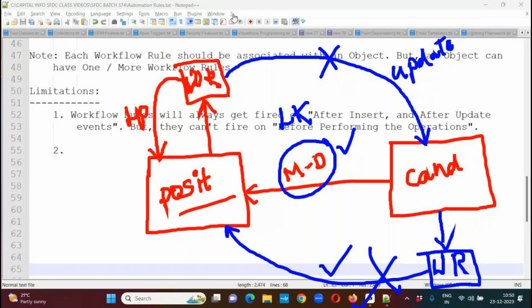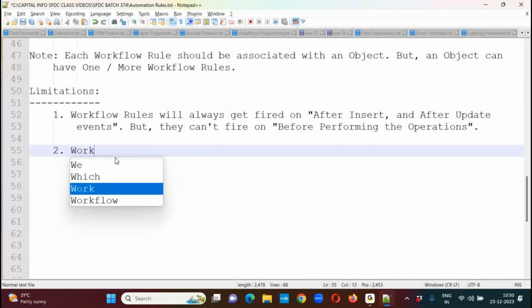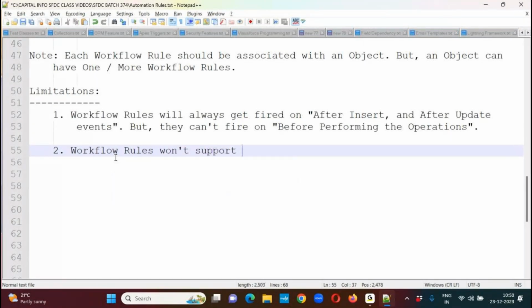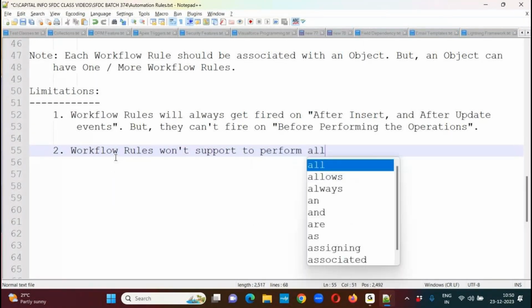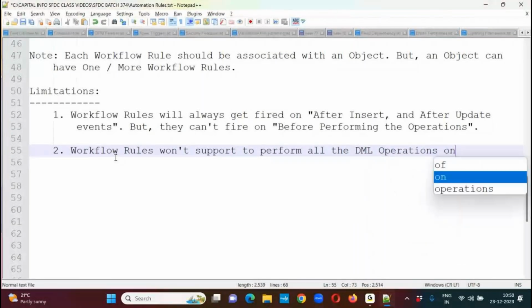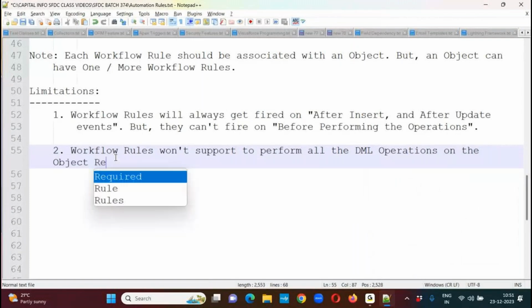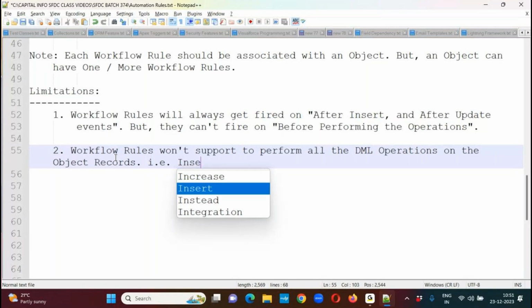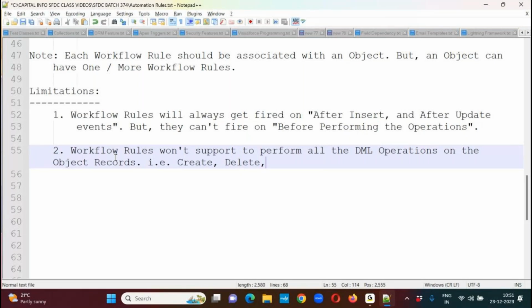Now, make a note of this one. Workflow rules won't support performing all the DML operations on the object records. That is, create, delete, fetch, that means select.